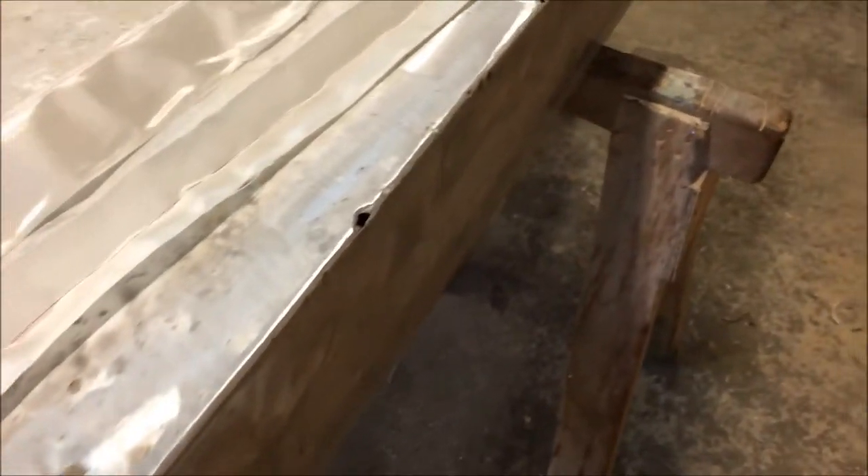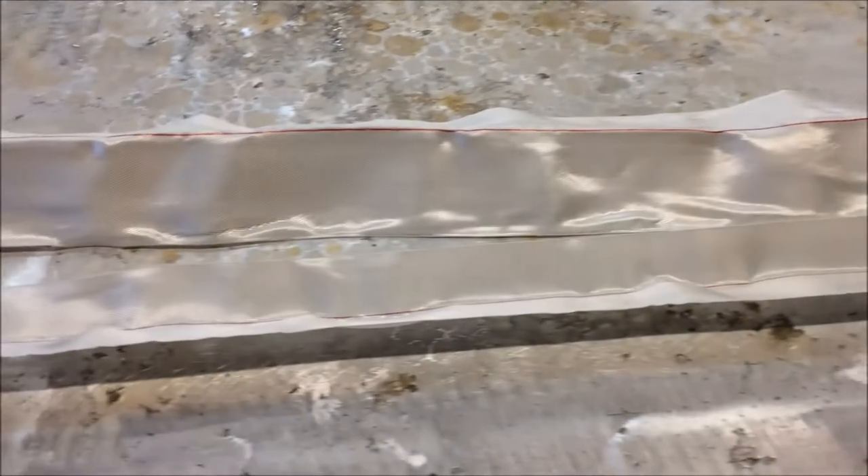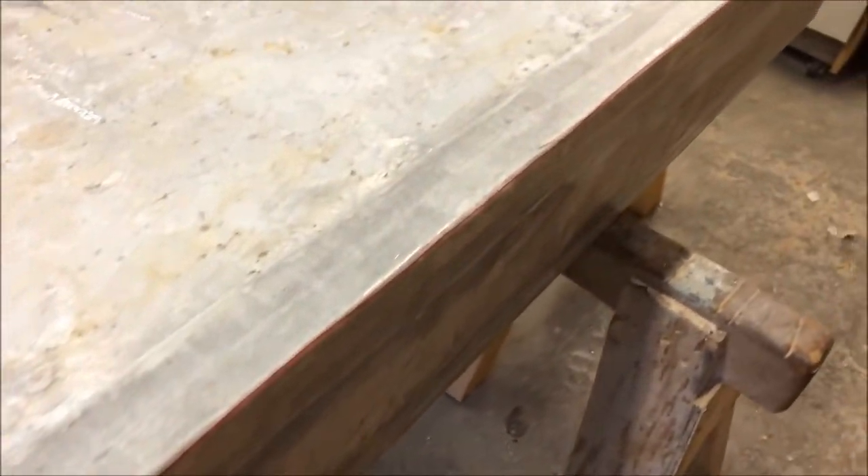This is the bad corner of the bad tank — the low corner that I believe was sitting in bilge water. I believe there was some stray current, because it just got eaten up, much worse than all the other parts of the aluminum tanks. I'm getting ready to put two layers of e-glass on it — some 2-inch and some 4-inch — putting them on with epoxy. We got the ugly corner covered up with two layers of e-glass and epoxy resin, and I have 100% confidence this will seal the leaks.